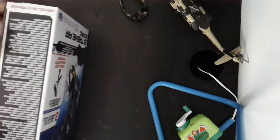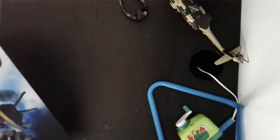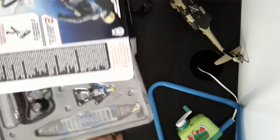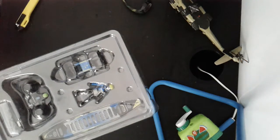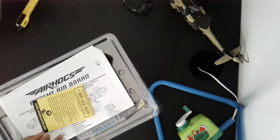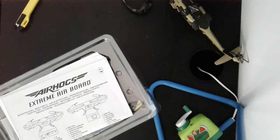Cut, and also put here. And is that most? No, it's not. It's not most. Okay, I can see the. Let's get this out. So here is the extreme boarding, also with the instruction manual and this, which I have no idea what this is. So let's just put the box here.